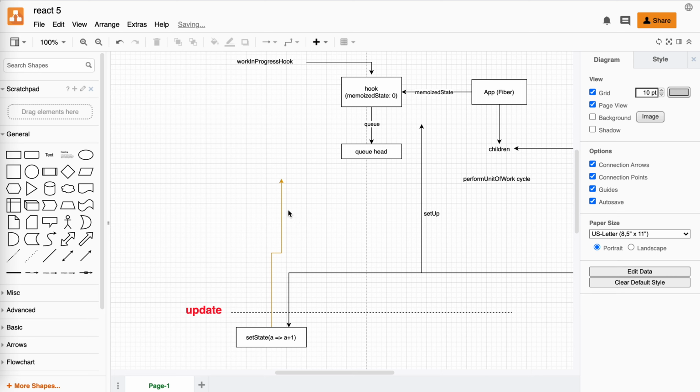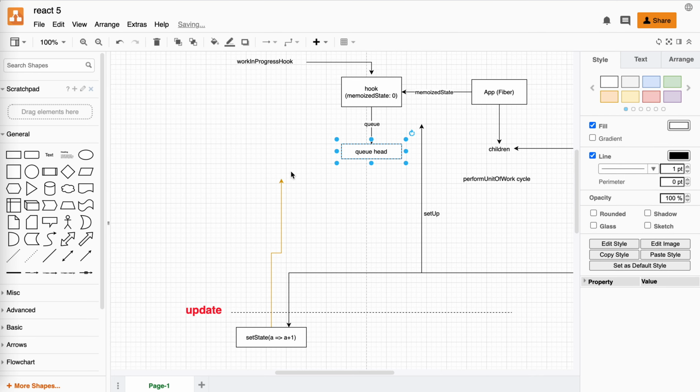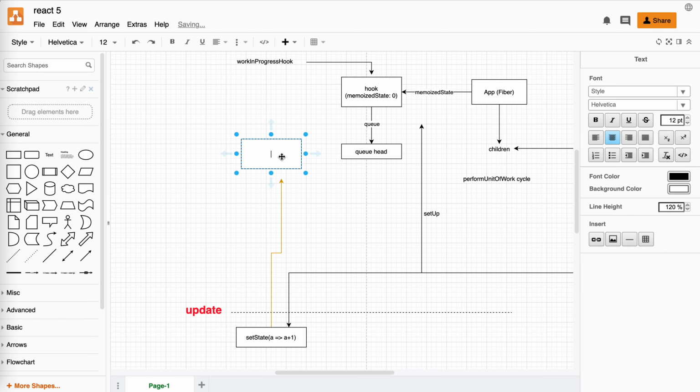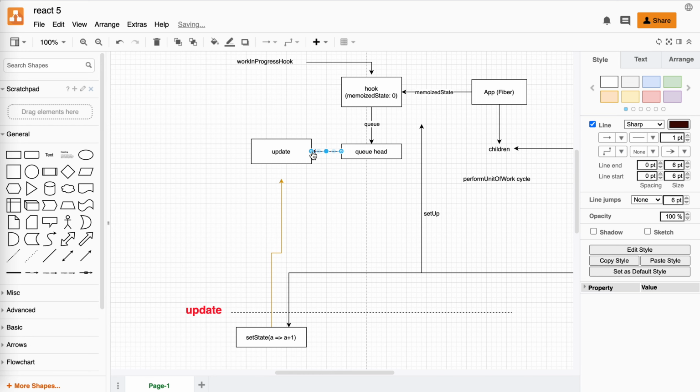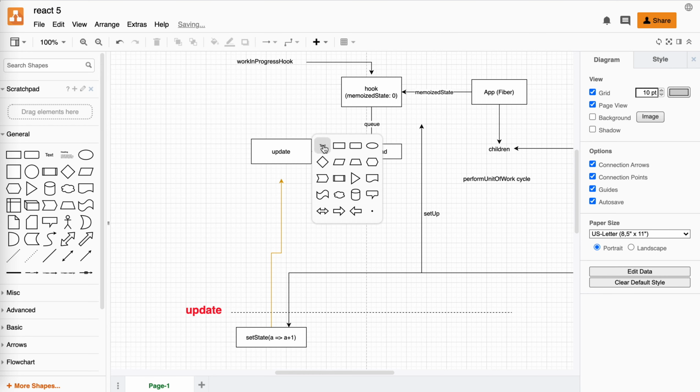Okay, this looks good. Actually it will create an update with this. The action is this increment, right? We will chain it up by the next.